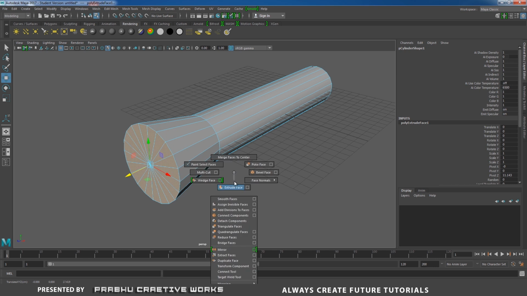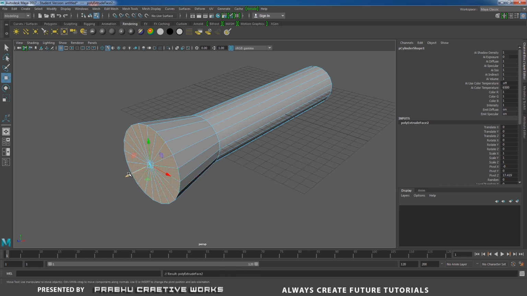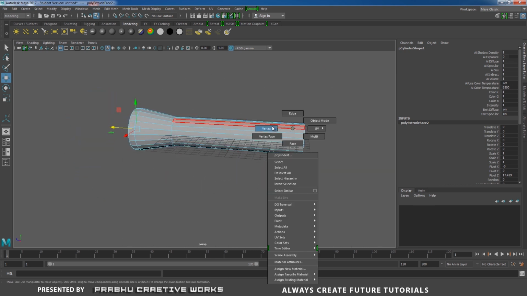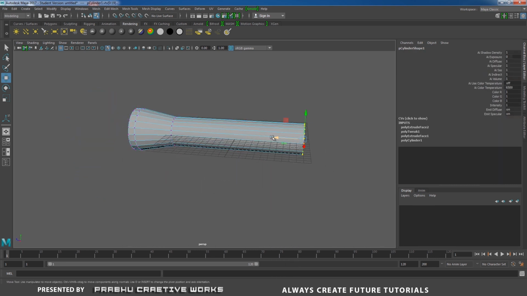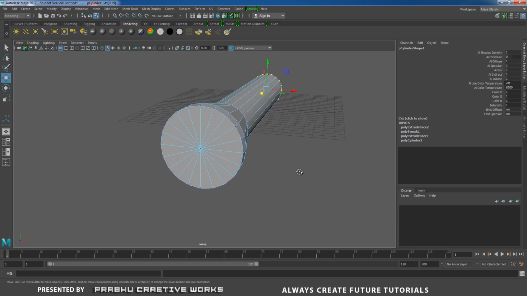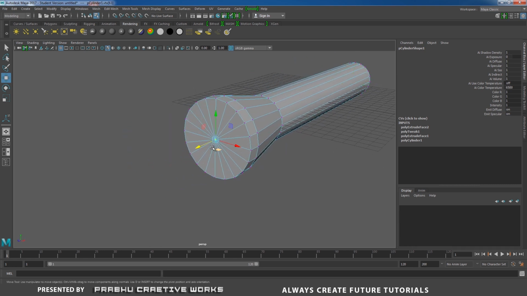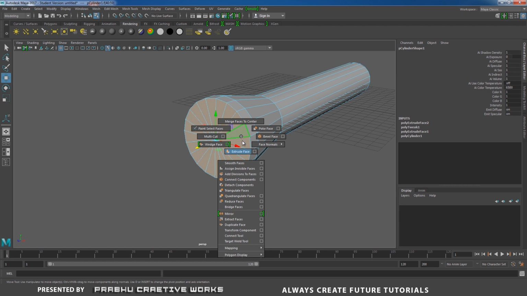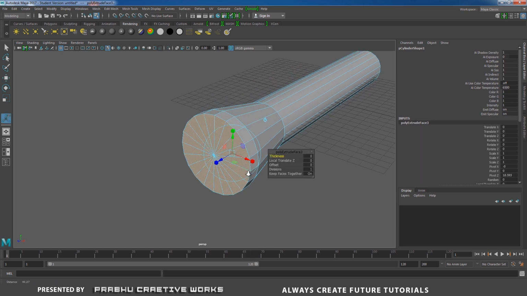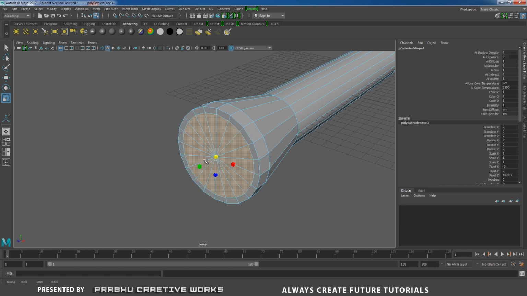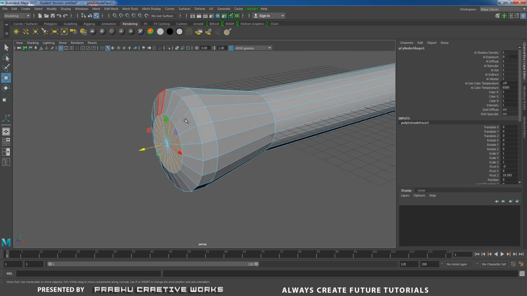So shift right click and choose extrude face and press W. I want to move in front like this. So right click and choose vertex. I will select this vertex. I want to move in Z. So select this vertex and press Ctrl plus F11 on the keyboard, so that the vertex will be converted to a face. Shift right click and choose extrude face and press R and scale in mid and press W. I want to move in front, because it's a lens part.